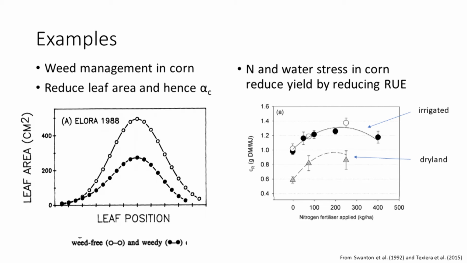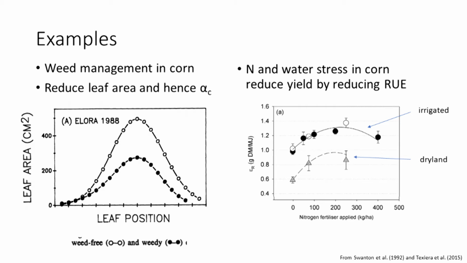So let's ask the question: how does weed control increase crop yields, or why are herbicides effective at increasing crop yields? It's the same question, or the flip side of asking, how do weeds reduce crop yields? And to answer this question, we can indeed use the yield equation. So the graph on the left is from a paper published by Dr. Clarence Swanton, recently retired professor from the University of Guelph. This is research he did at the Elora Research Station, where he essentially asked, and I think answered this question: how does weed pressure reduce corn yields?